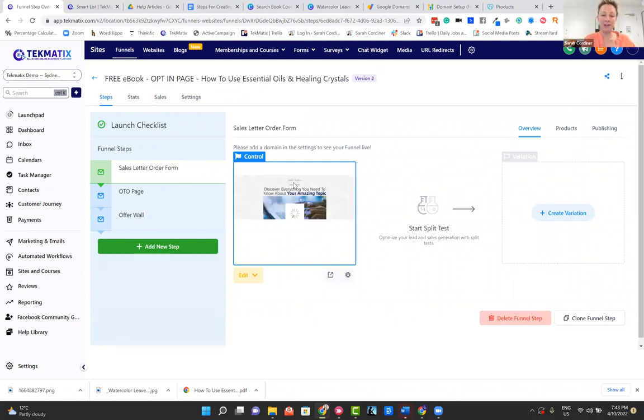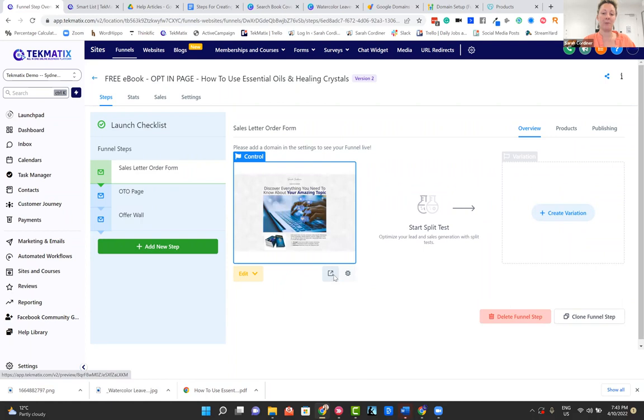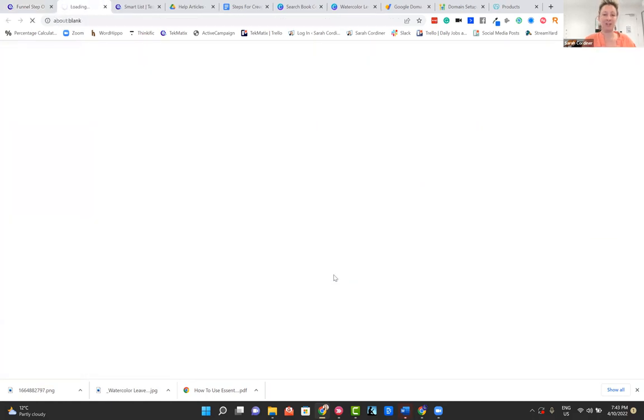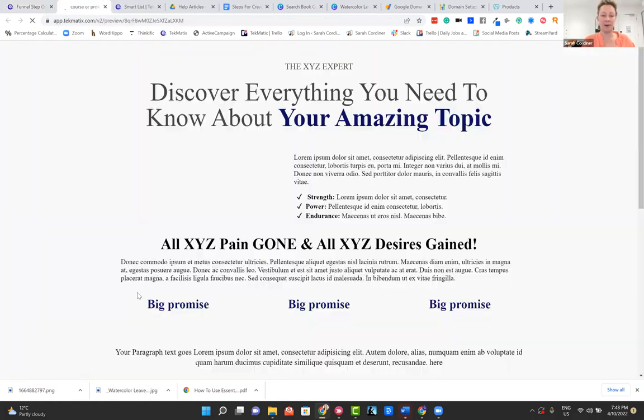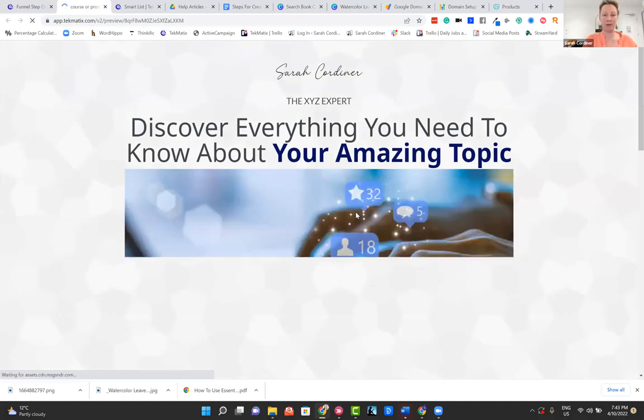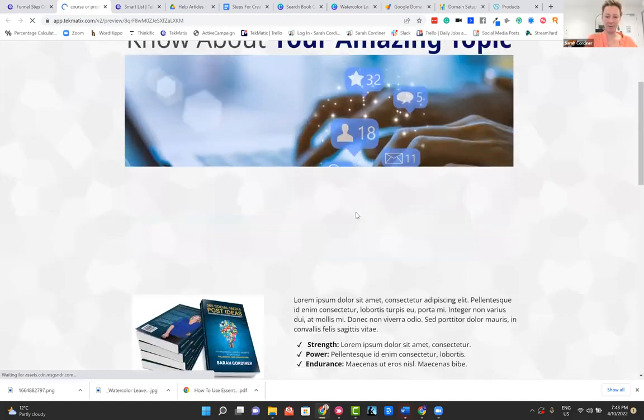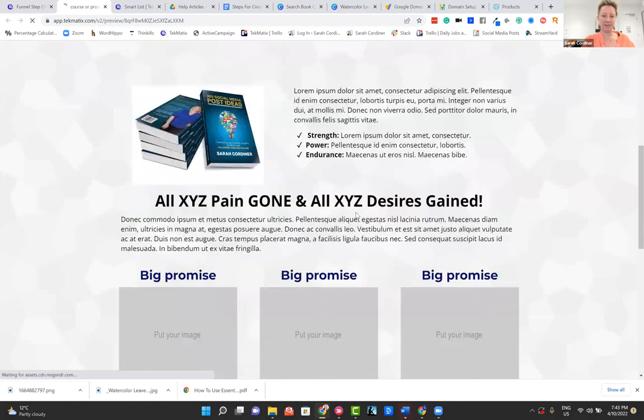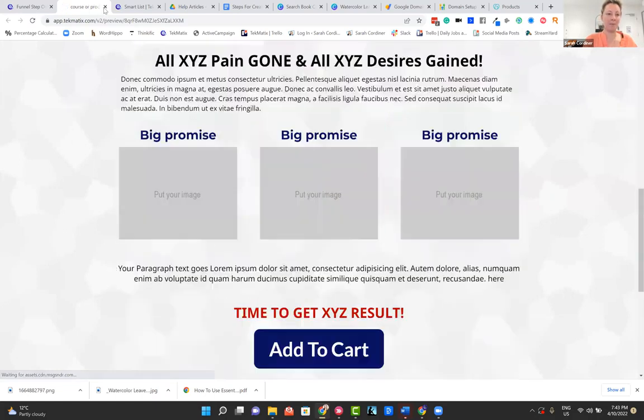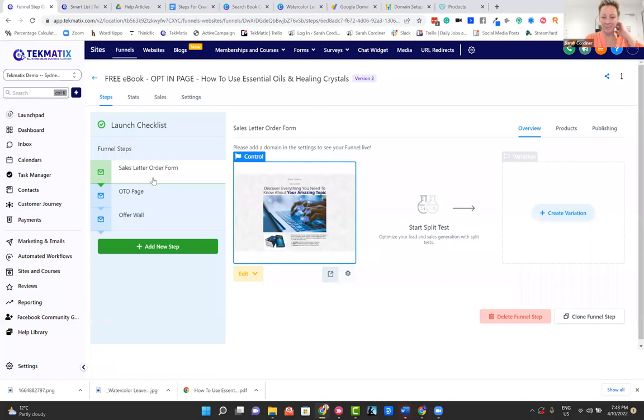Now, if you want to have a little look at this before you use it, here in this little square with an arrow is the preview button. So we're going to click on that, and it will show you what this template looks like. You might look at this and go, oh, that's probably more than I need. It's not exactly the template I'm looking for. Not really interested. But I'm going to just muck around with this one for the sake of demonstration today.